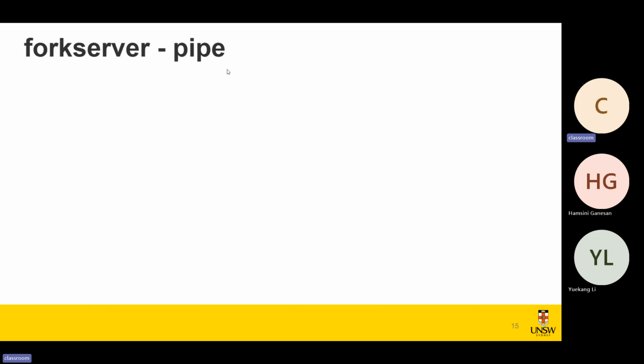So another key concept related to the fork server is called pipe. I believe you have seen many pipes in some games like Super Mario, but a pipe here is something used for communicating between two processes in Linux. In operating systems, if two processes want to communicate with each other, they can't just randomly communicate. They need some channels, right? So pipe is one of the channels for different processes to communicate with each other.